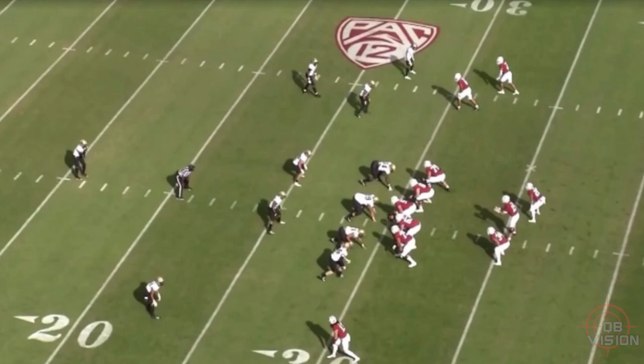Okay, here we go. Davis Mills, the black horse of this draft class, this 2021 class. Everyone's talking about him. They're saying he might even creep up into the first round. So I was like, we got to dive into some tape. I got a couple comments asking for Davis Mills. So here we go. This is the first drive of the Colorado game this year.